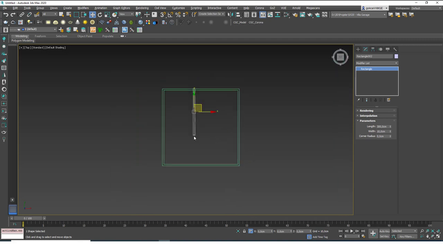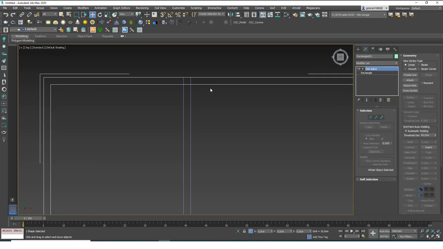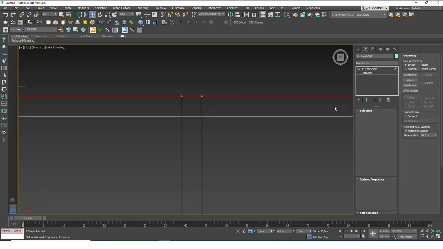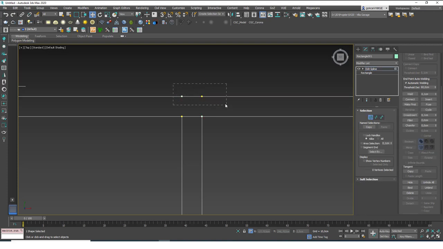And now you have an extra piece that you know where it is, okay? So what I want to do is to attach this to the original shape. And then I'm going to hit 3, go to trim, and just trim these portions out, okay? By the way, it left these in here, so you can just select them. Let's hit 1 to go to the vertex mode, select these and delete them.